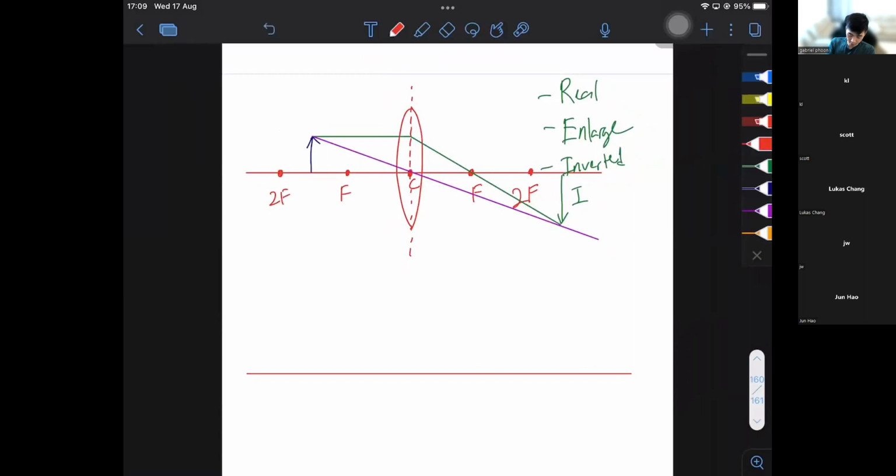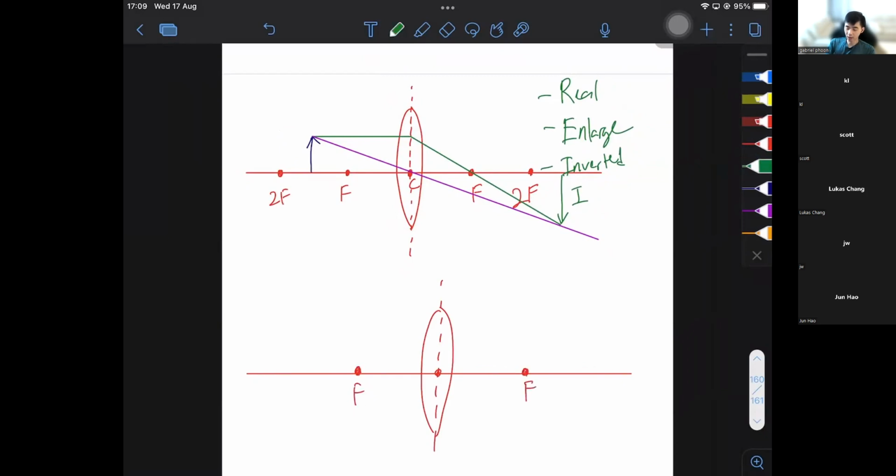So let's say, for example, this is a magnifying glass, the same thing, you draw your lens, right? You draw your normal. This is your optical center. This is your focal point. Maybe I want to make it larger, the focal point, a bit further, I mean. Focal point and focal point here.